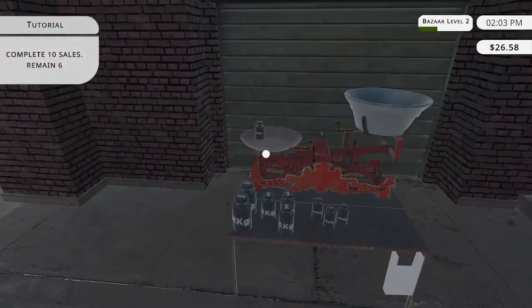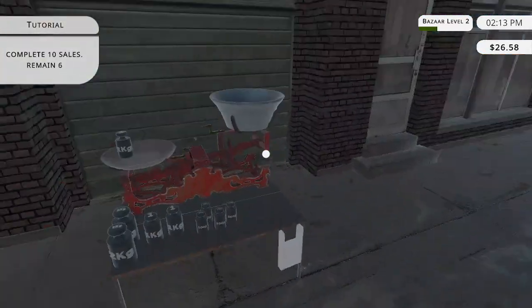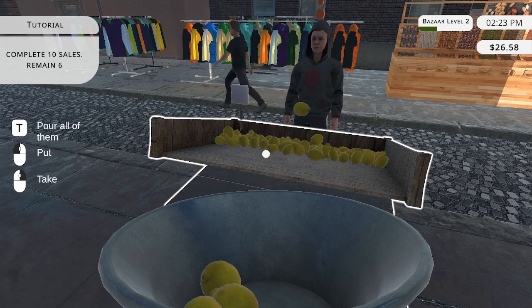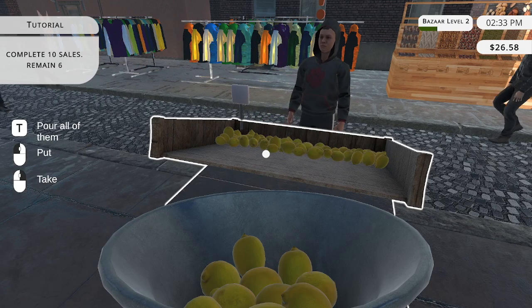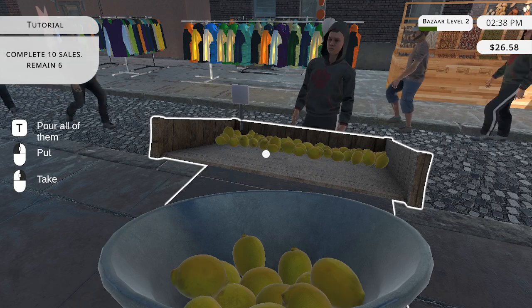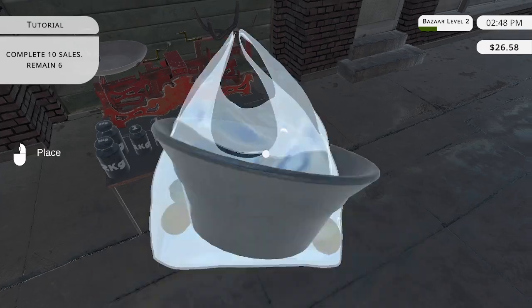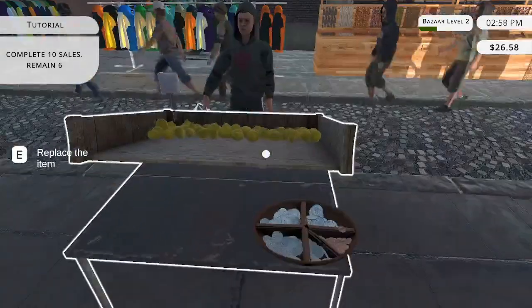This guy wants 1 kilogram's worth, so we're going to put that back. We're going to get a 1 kg. And $16. I don't even know why I'm weighing it. I know exactly how many it is now.